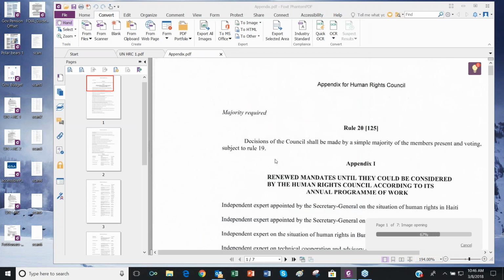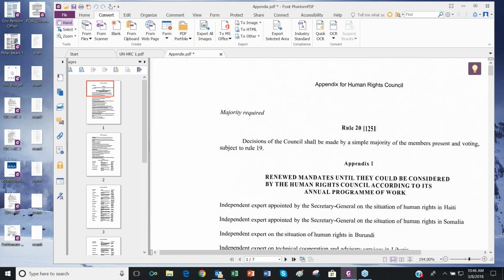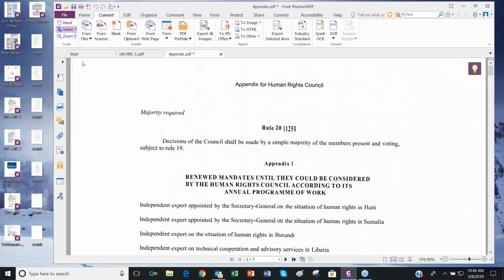Now it's going through the process of understanding all the text in the document. You also see that it'll clean it up a little bit when it's done. So as you see in the bottom on page 4, 5, 6, 7. Boom, I'm done now. And so now if I try to select text, I can select the text, right? I can cut and paste this text. I can edit the text. Okay, so now I can manipulate the file.